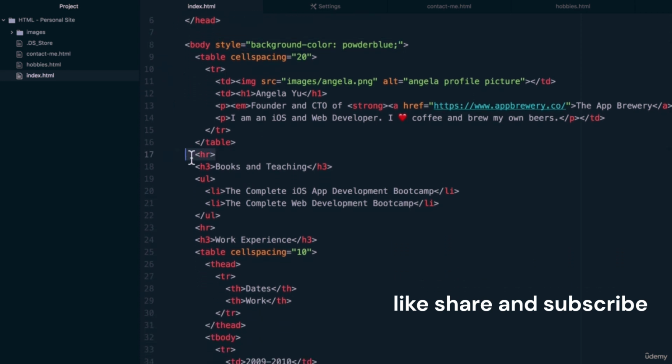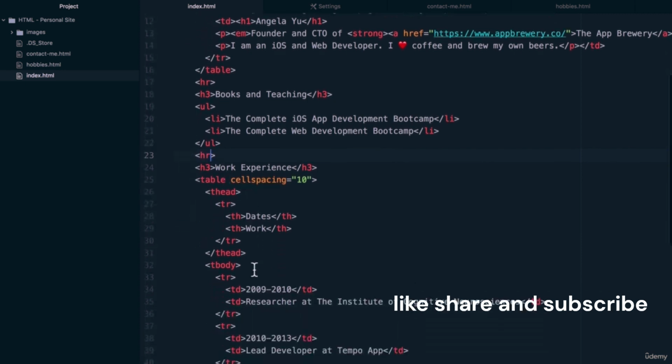For example, our horizontal rules, because I have a total of about 4 of them, and I would have to write up the CSS code and copy and paste into each and every one of these tags.